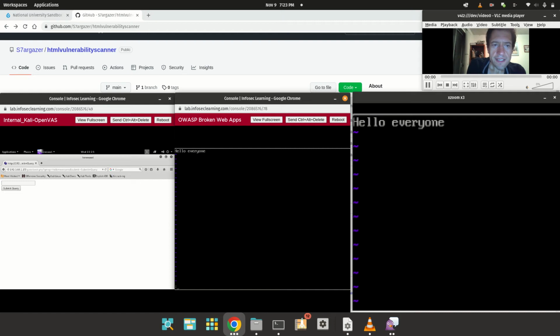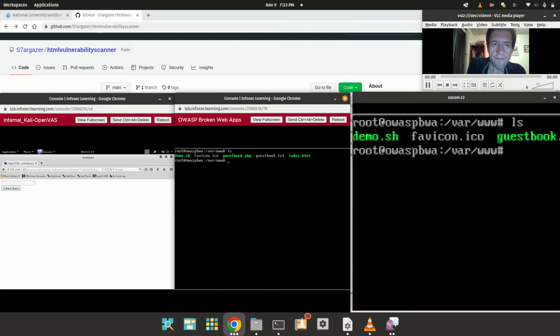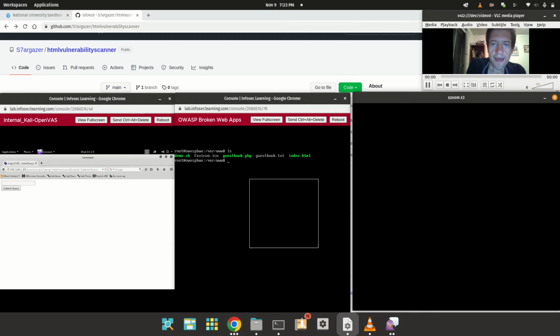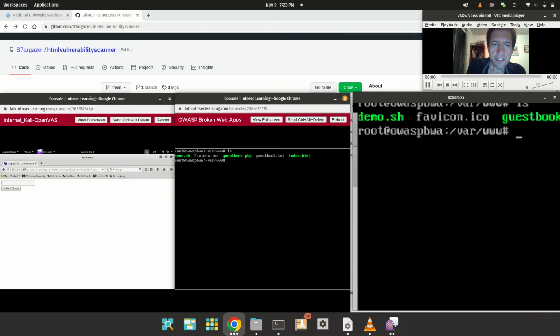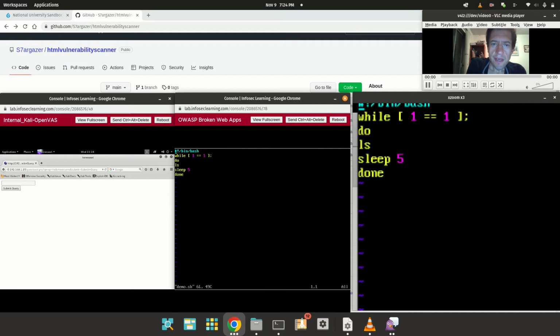Alright, so on the web server I have a couple of files. The purpose of demo.sh is to loop through this while statement and perform a list every 5 seconds, and that's just for the demo once I run it.